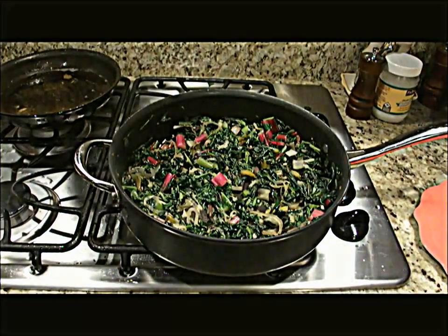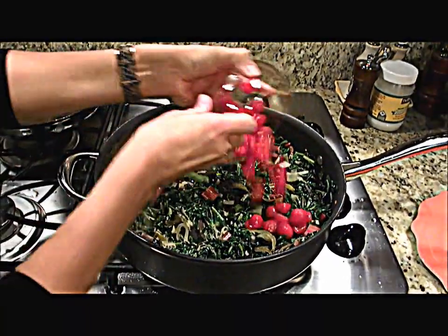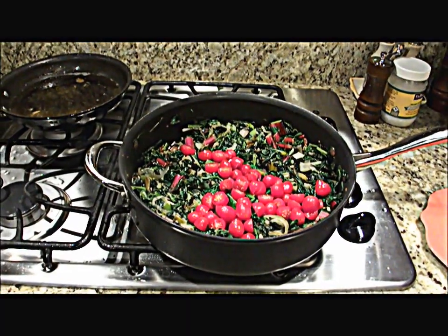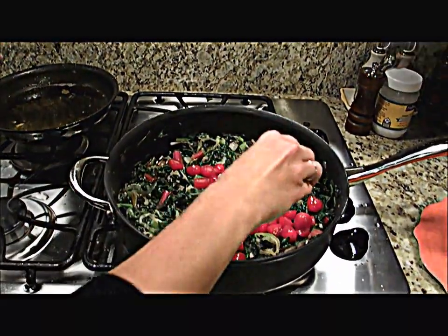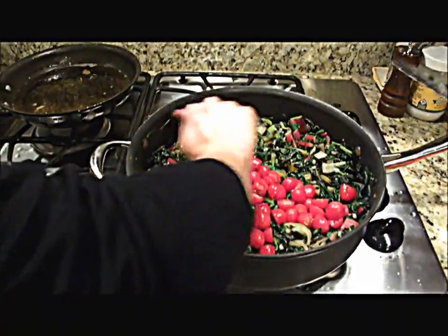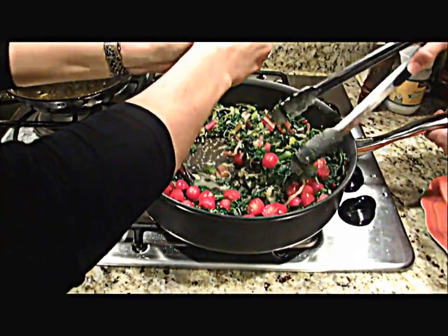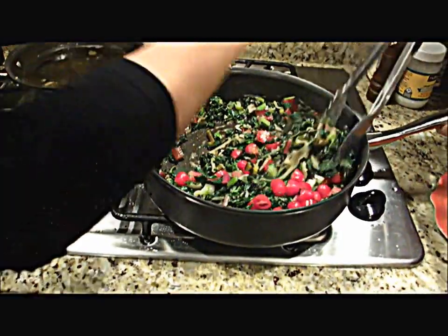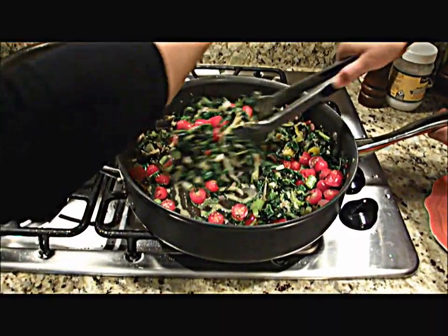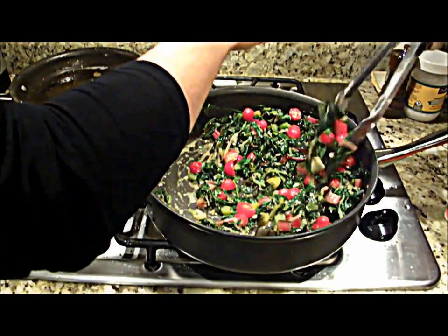Okay, so Tux Palladium here is going to be adding some halved Roma tomatoes. So we used about a cup of those. And she's also going to be putting in 1/2 of a lime, just some juice in there. We need a little bit of color in this, and we need a little bit more flavor in this, and we did not want to add the lime juice too early because those enzymes are going to break down in this dish. A little bit more. So here goes. This is a little bit hard to squeeze. Oh, there we go. As you can see, we've spun off quite a bit of that coconut milk we put in earlier. So we'll just keep on going, and then we're going to plate this up.